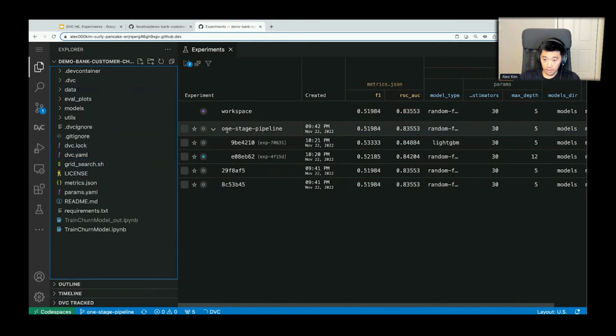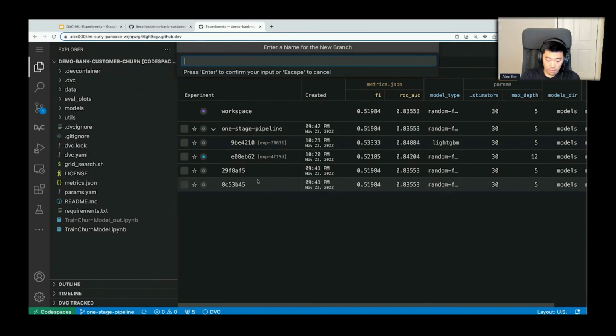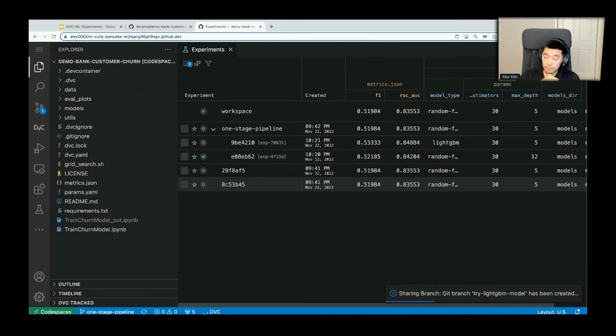I can say that I want to create a separate branch out of it. So I can share this as a branch. I'm going to say try LightGBM model. And this is the name of the new branch that I'm creating. Okay, so it's going to take a couple of seconds.